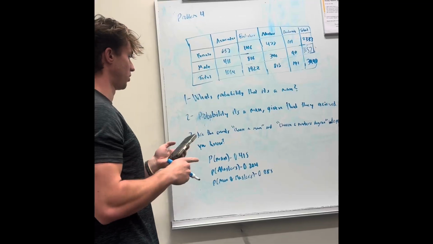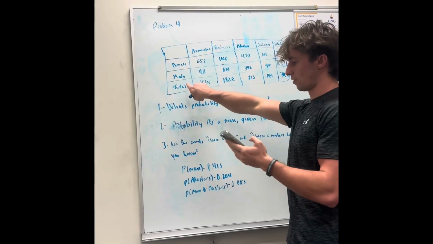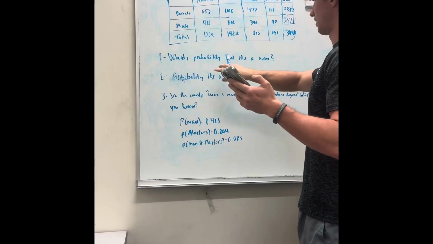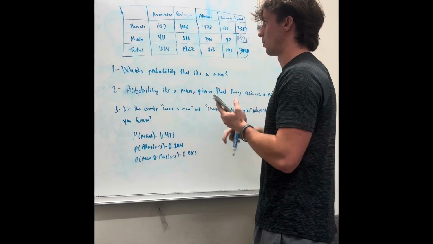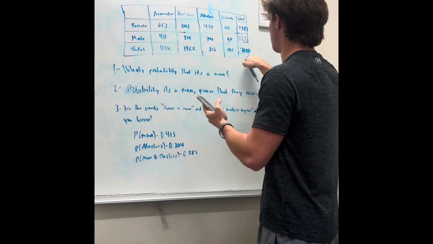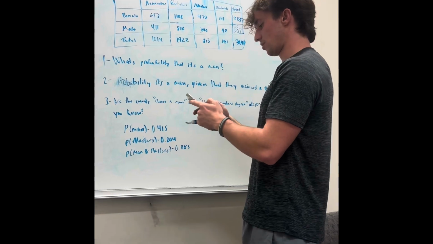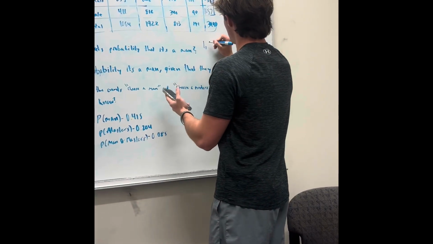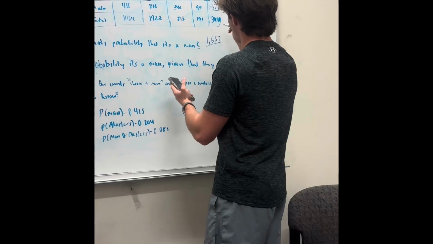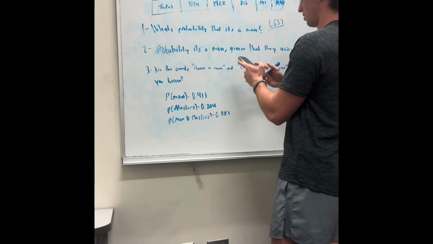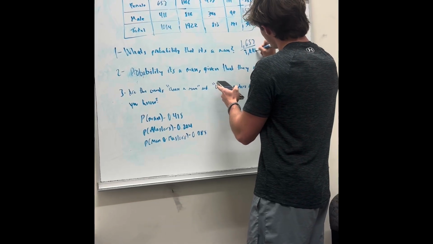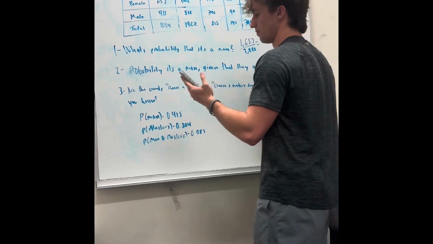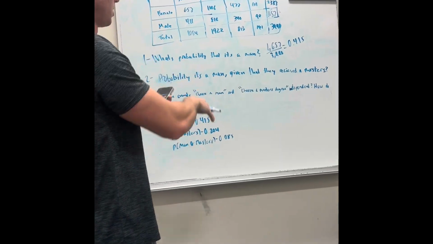So we have number 1, asking us, what's the probability that it's a man? So we're looking at our table. We're going to go over to male. We see that total males, everybody here, we have 1,657. Now it asks what's the probability that it's a man throughout the whole table. So we're going to look at the total. Females and males, you have 3,990 people. So we're going to divide 1,657 males by the total amount of people, which is 3,990. And that is going to get us 0.415. So it's roughly 41 to 42%. So that's the probability that we have for a man for number 1.